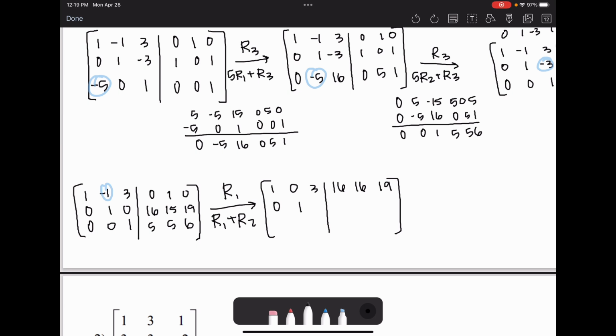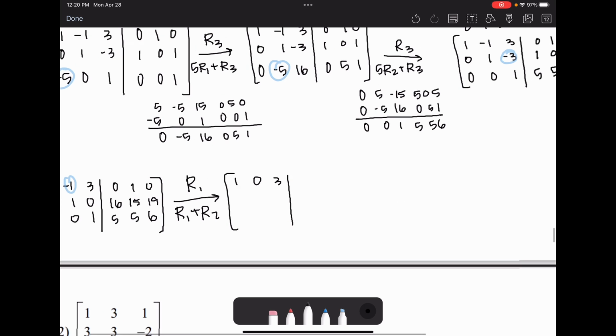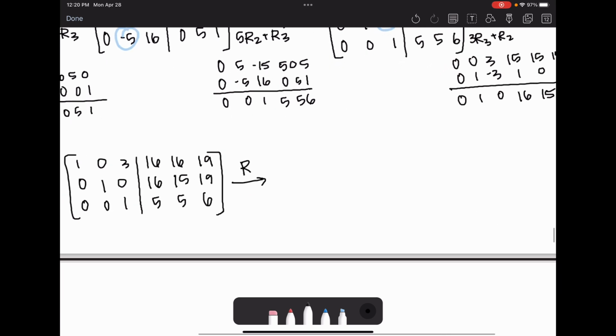And these take up so much paper, so much space, because it's just changing one thing at a time. 5, 5, 6. Okay, and then our very last step is that we need to change row 1 so that this is a 0. We can do that by doing row 3. So I'm going to say minus 3 row 3 plus row 1. You could say 3 row 3 minus row 1. It doesn't really matter because the signs will turn out to be the same.